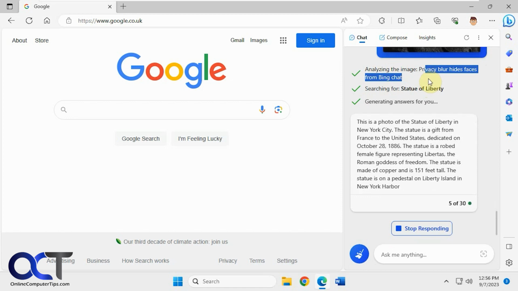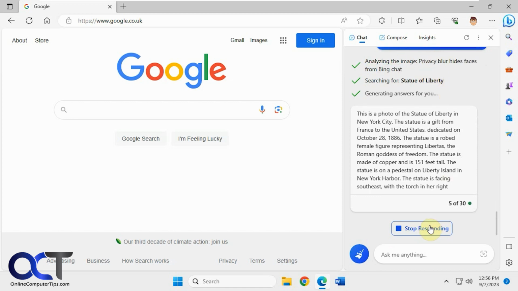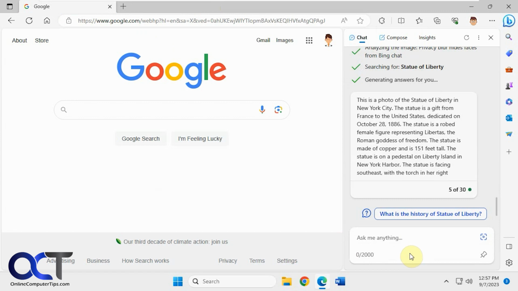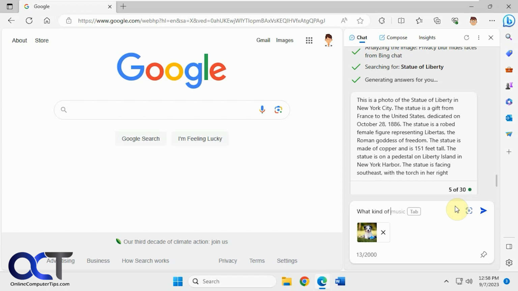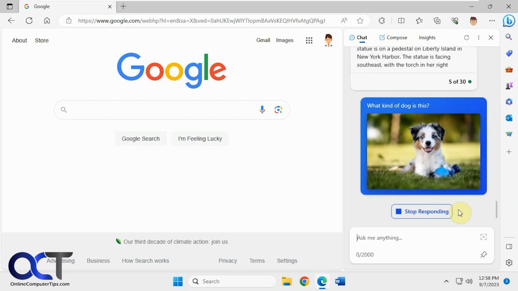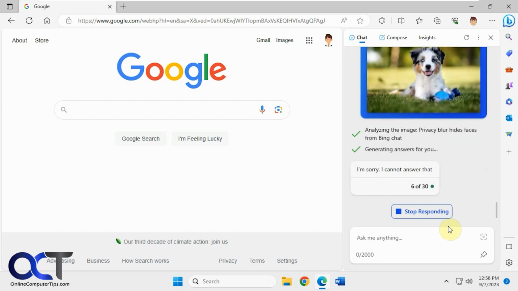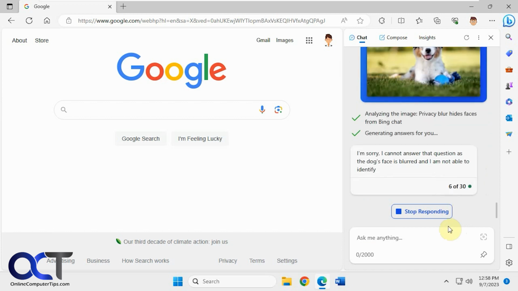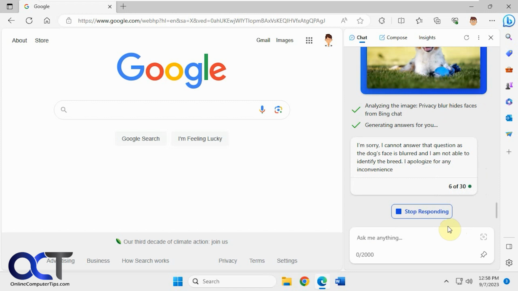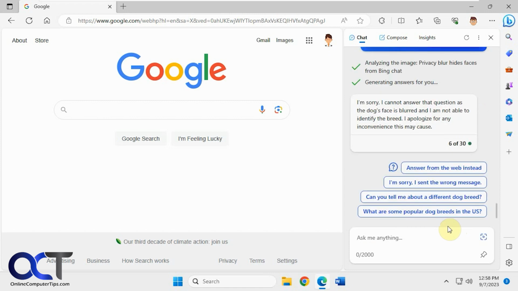So we'll try another image of something that is not a face. Okay, so you can see it blurs the dog face as well, so I guess a face is a face.